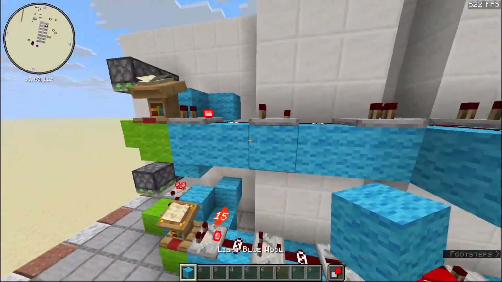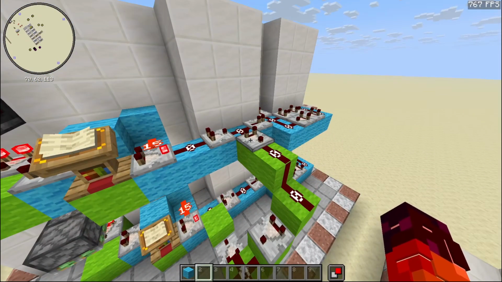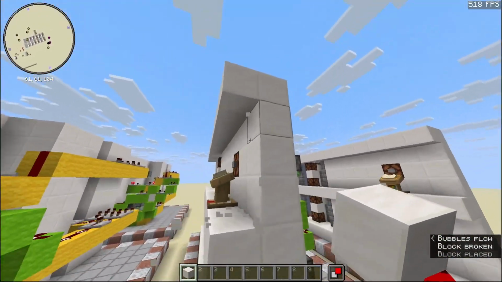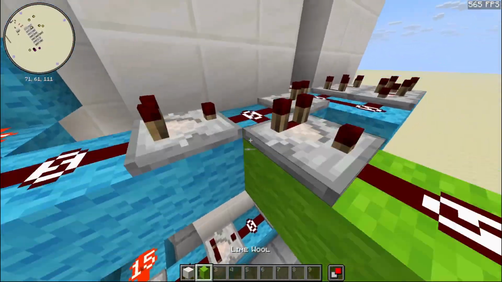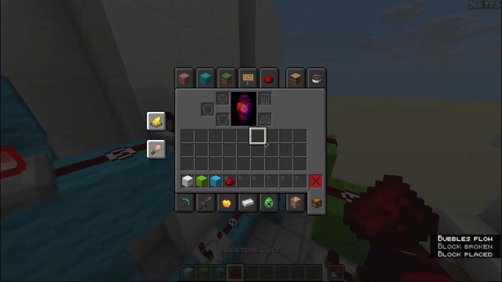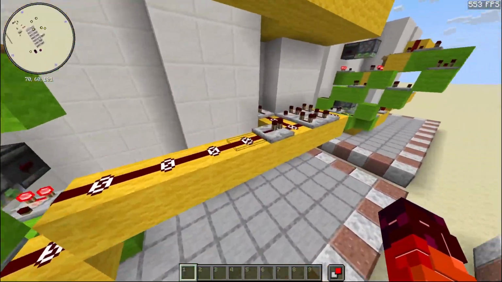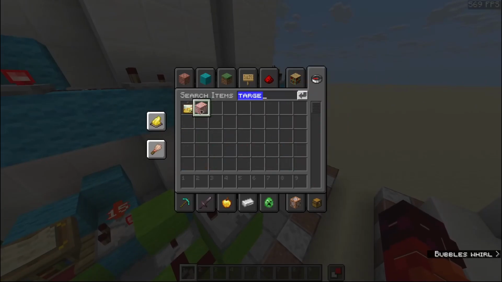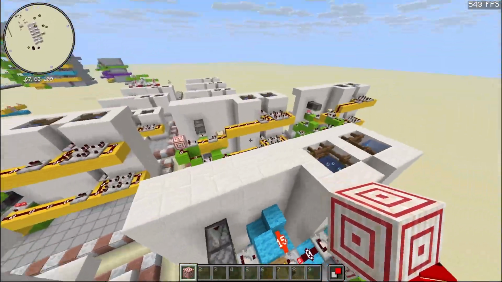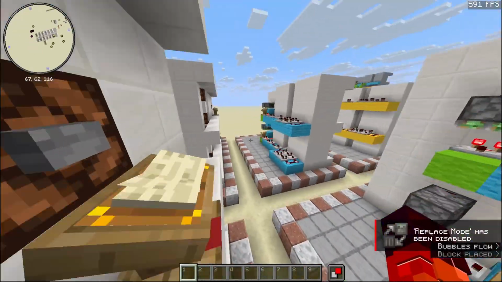We want to send this signal down to here, and this is the best design that I could come up with. If this is a 4-block tall floor, the signal will be here, and the comparator can still read it. The only thing is that this block will interfere with the ones from here, so you will have to change it to a target block. If you are making it 4 tall, you have to change it to a target block so it doesn't break that signal.